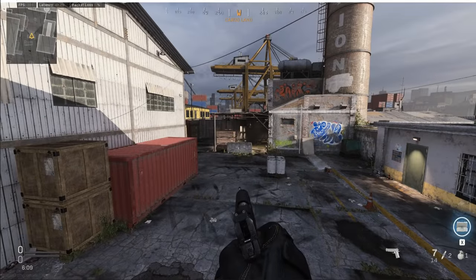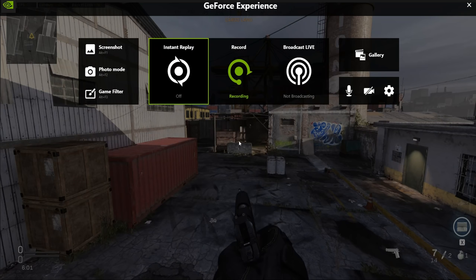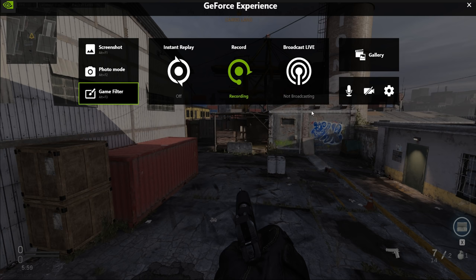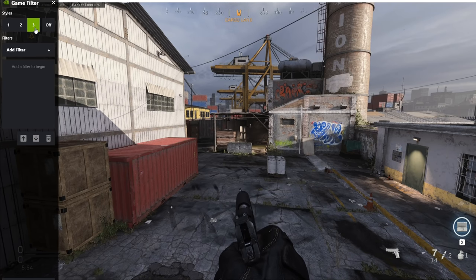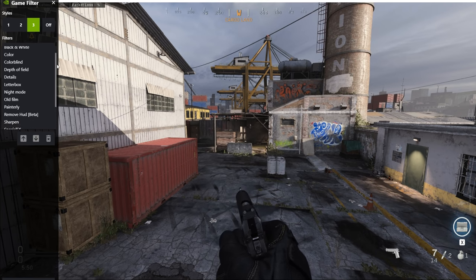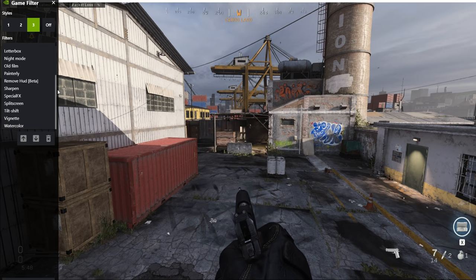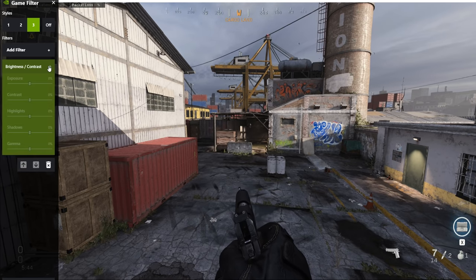So, if you want to add an Nvidia filter to your gameplay, you need to make sure that the Nvidia overlay is turned on in GeForce Experience. You can then press Alt and Z to bring up this menu. You then click on Game Filter and select a style, which is basically just a profile. And then there is a ton of options here, and I'm sure you can make something really profound. But I've just gone for something simple. I've gone for a brightness and contrast filter.